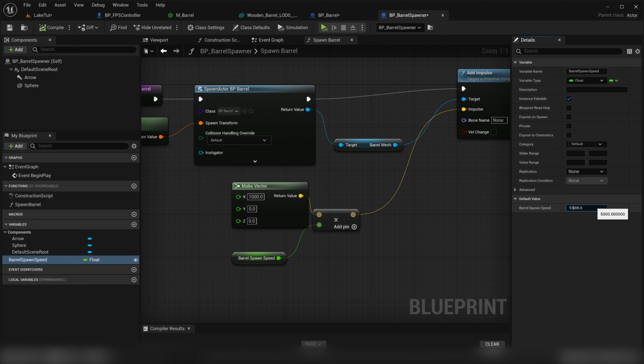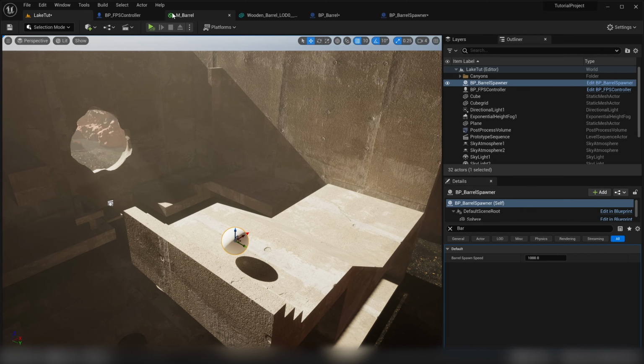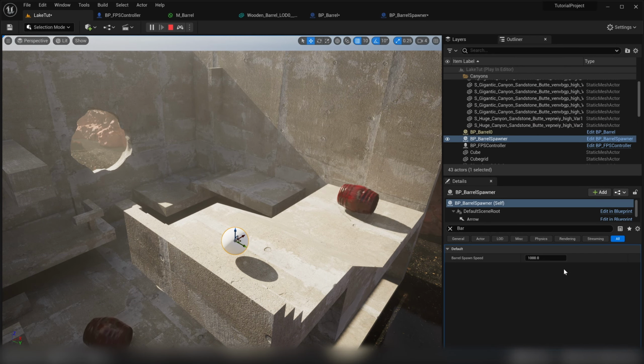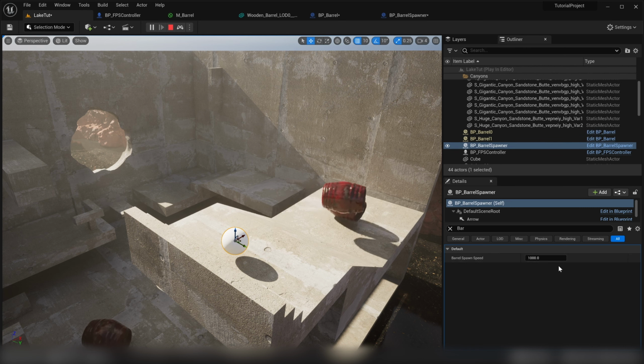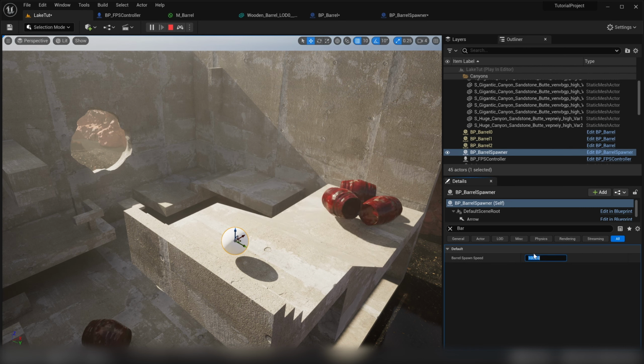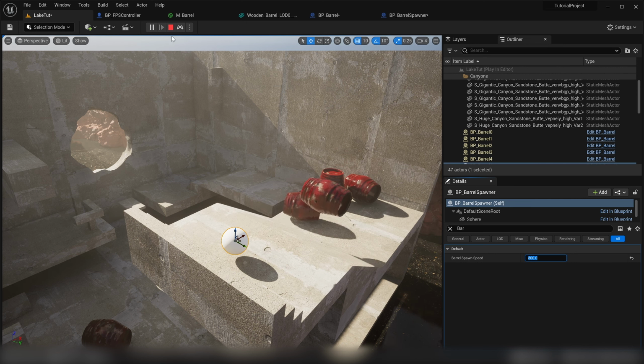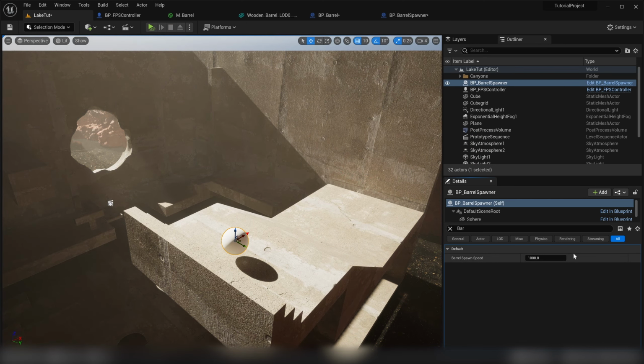Let's try just 1,000. I don't know why I'm going back here to change that. I don't really need to. This is probably fine. 800, how about that? Okay, 800 is looking good. So we'll go with that.